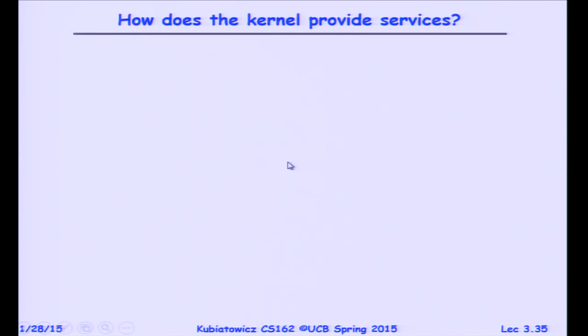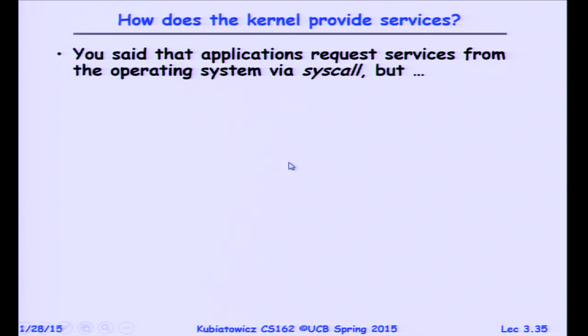So how does the kernel actually provide services? And of course, services are things like file systems or printing to the screen or whatever. I keep saying syscall, but you've never seen a syscall. Why have you, as a programmer at user level, never seen a syscall? Yes, syscalls are embedded in libraries. You've been using libraries. In fact, the fork that you saw earlier is really a library call to a procedure that calls a fork system call.